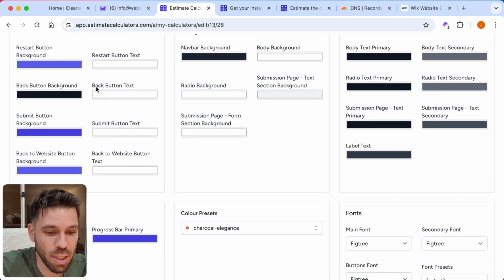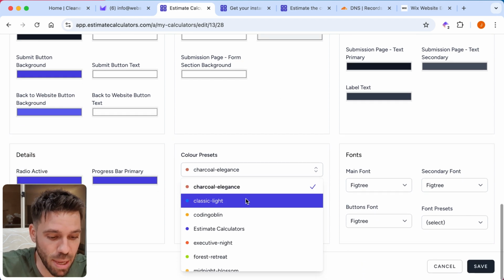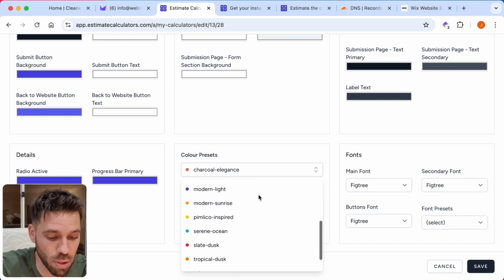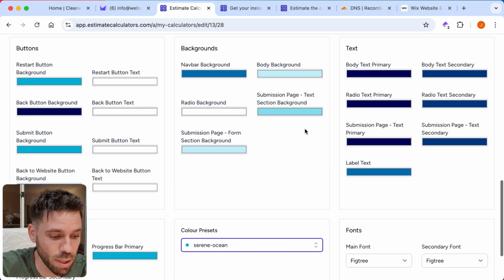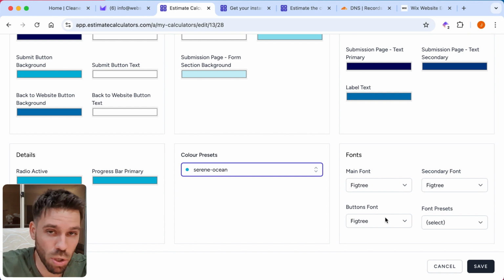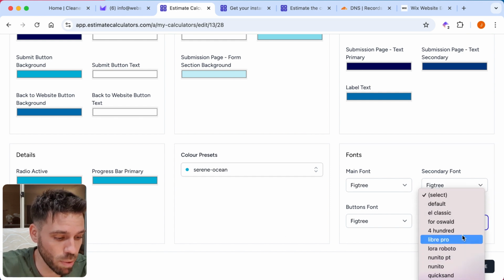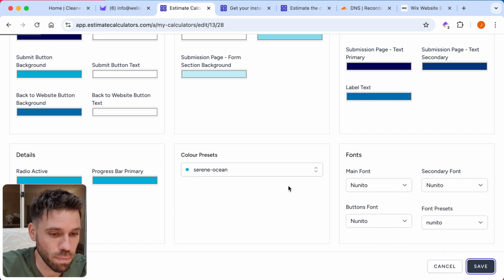You can either manually change each color, or you can select a preset theme and then adjust it from there. I'm going to select a preset theme because I happen to have one that's very similar to my website. And you can also select fonts. I'm going to select the font that is the same as my website, and then I'm going to click save.